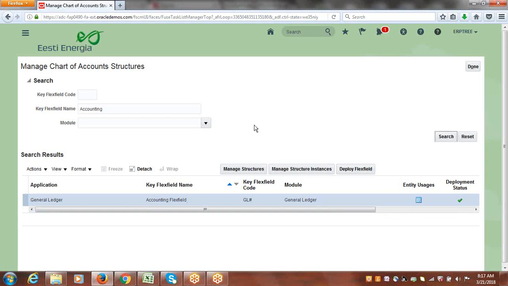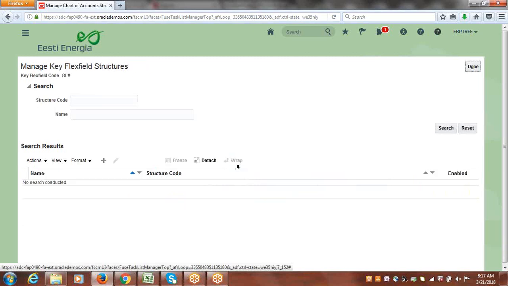Now within this accounting flex field we can create our chart of account structure. To create the chart of account structure within the accounting flex field, click on the Manage Structures tab. Click on the Manage Structures tab.